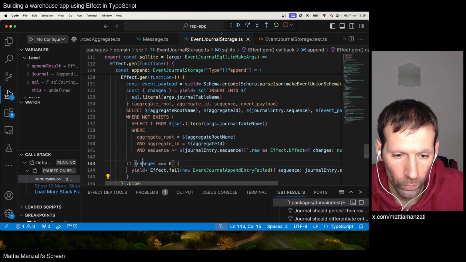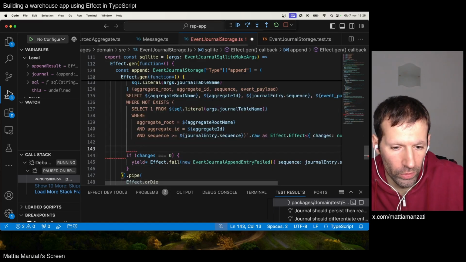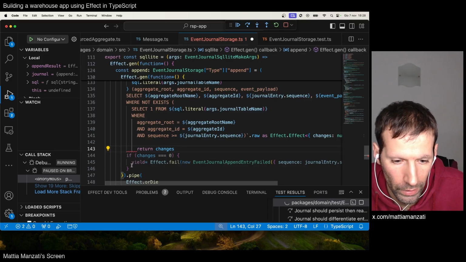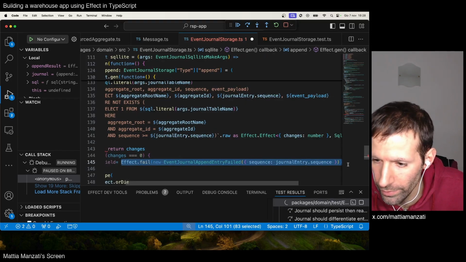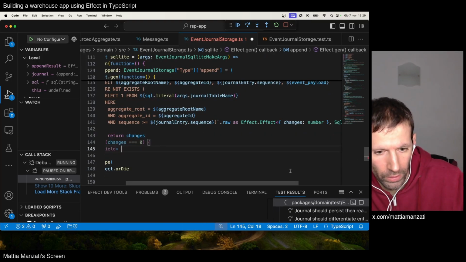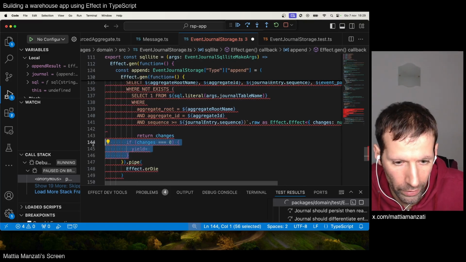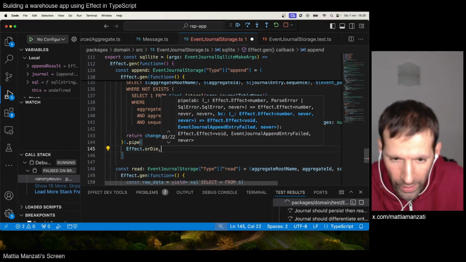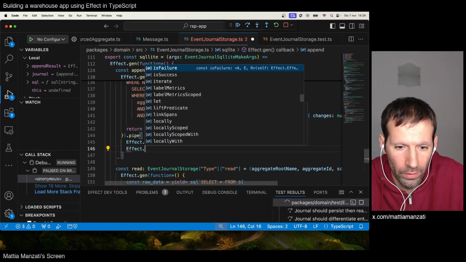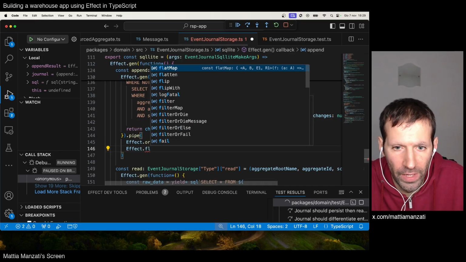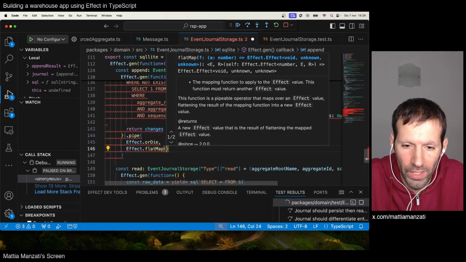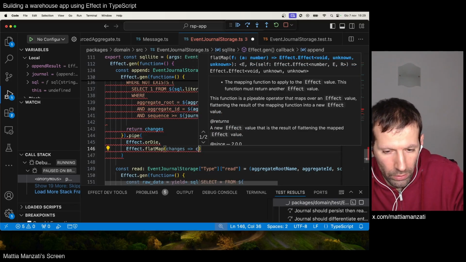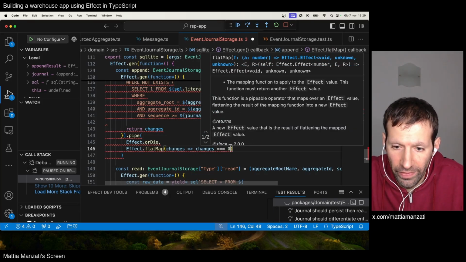So we could say something like, when we do that, we return the changes. And then, instead of failing early, we do effect or die. And then we say effect dot flatMap and say if the amount of changes is 0.